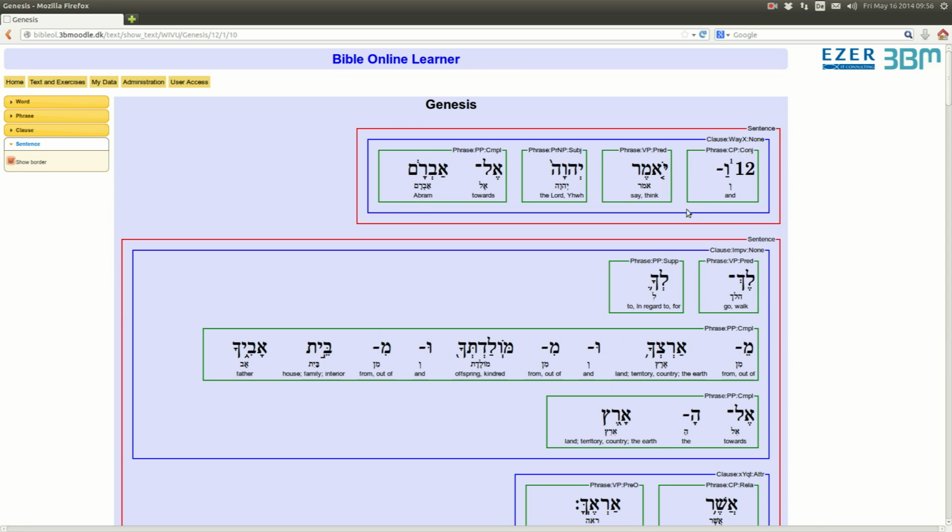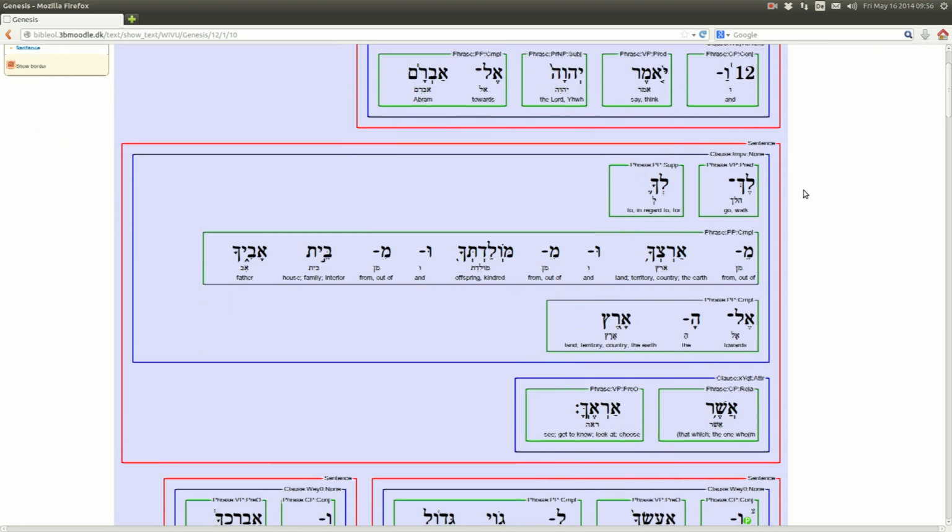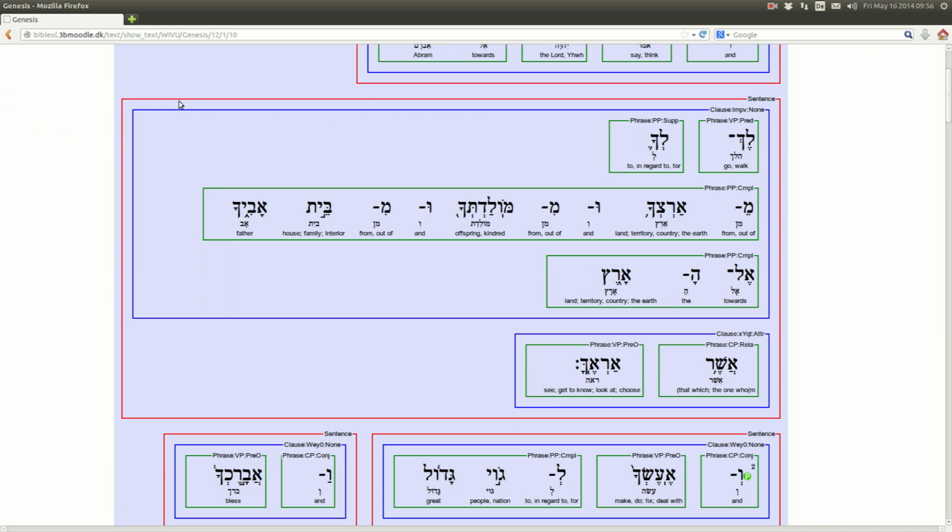So we see here how phrases build one clause and how that one clause is in fact identical with the sentence. But here is a nice case where we see that two clauses, namely an imperative clause and an attributive clause, are forming one big sentence. Namely, the asher clause just extends the former clause by means of a relative clause.